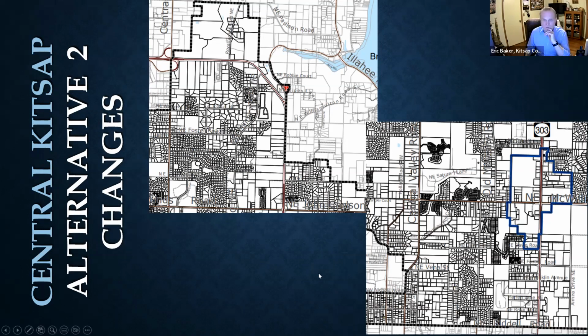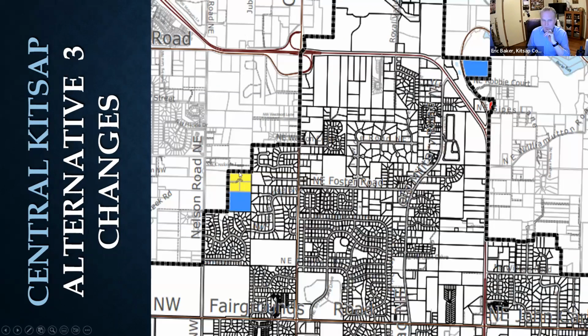And then when you move to alternative 3, this is again that Barker Creek corridor. That one little thing that I showed you coming in from Silverdale is right there. There are some additional properties that wish to become urban and allow urban development, either urban low, which is single family, or urban restricted, which is very, very low density single family.